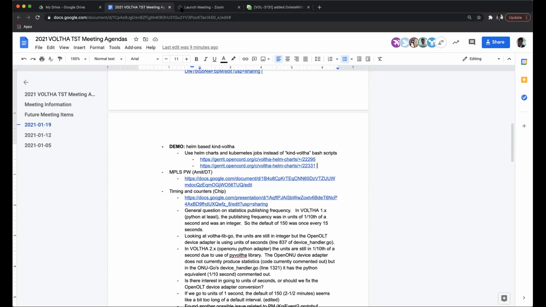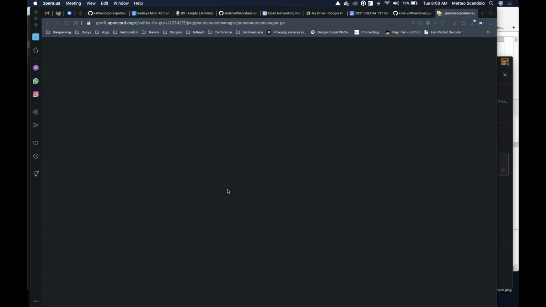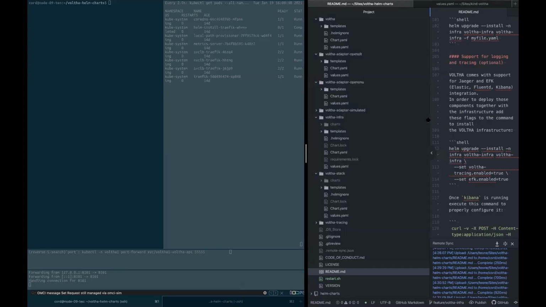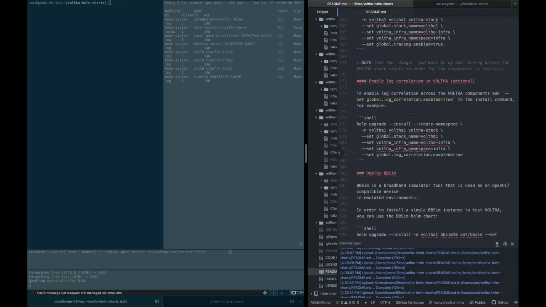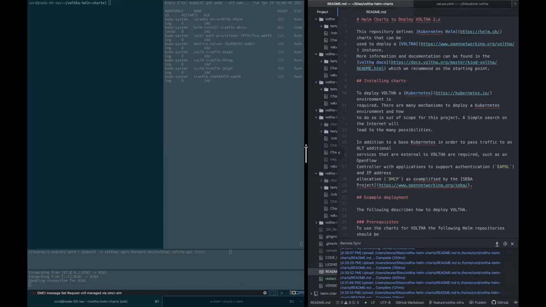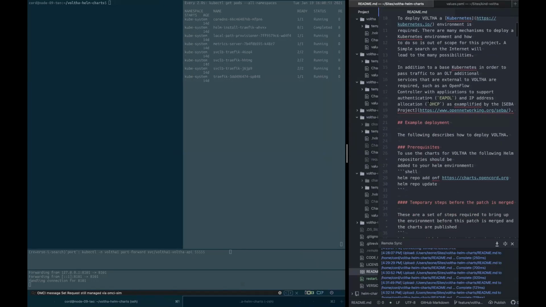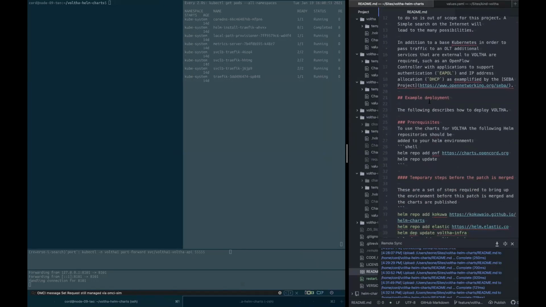Okay, I'm sharing my screen now. Can you see it? Yes, we can. Okay. So basically, I have on the right here the instruction in the README to deploy vOLTHA using the new Helm charts.